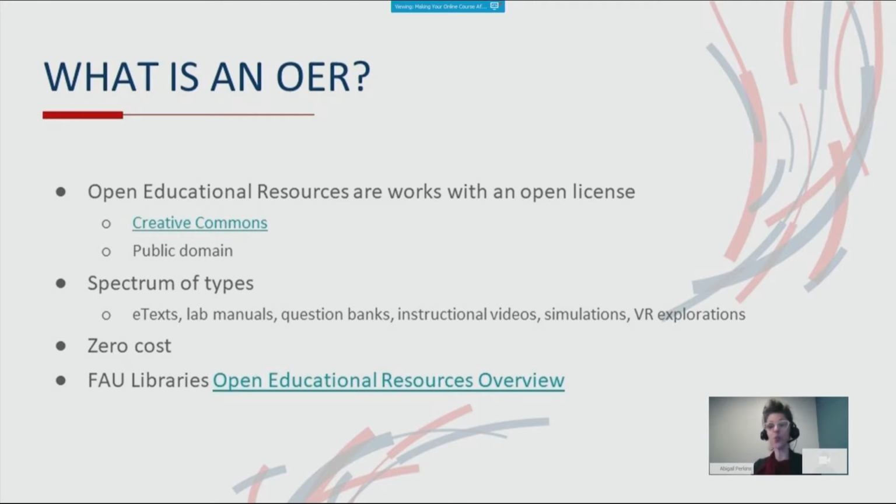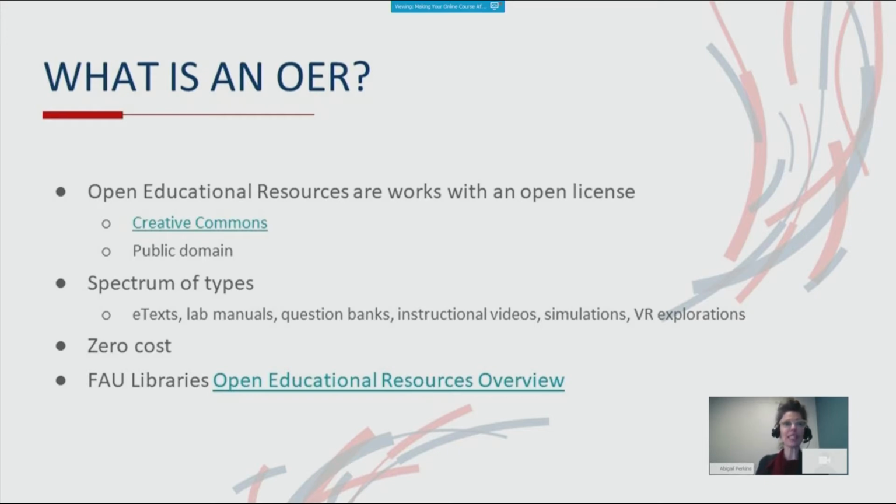That's the link which you will be receiving, again, in an email after this presentation. The library is just wonderful, and our librarians are phenomenal. And this is a really wonderful resource here in this LibGuides for open educational resources that we have here at FAU. And before moving on, I just want to add one more comment to what Creative Commons is.